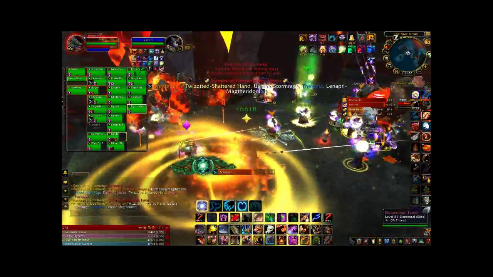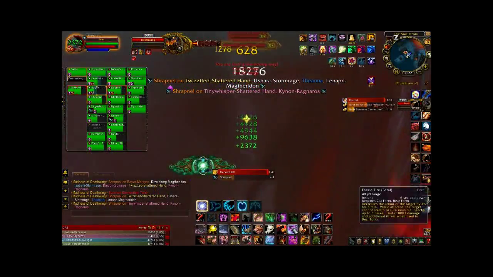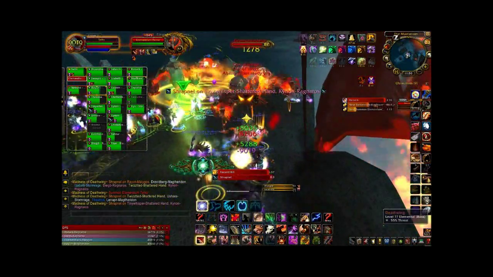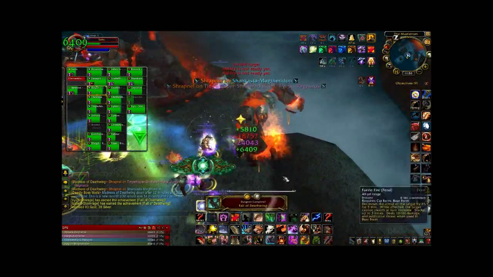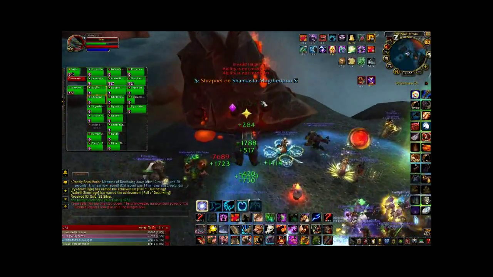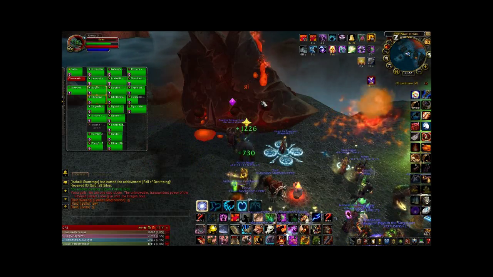And here come the Elementium Terrors. I need to grab them. They come down like little meteors, and then boom. Grab this one. Okay, I'll grab this one. And I'm going to try and drag him over here. Deathwing's pretty much dead, and that is phase 2. As far as tanking goes, super simple. Here we go, and boom. Follow Deathwing, you're done. End of story, and that is how you tank LFR.